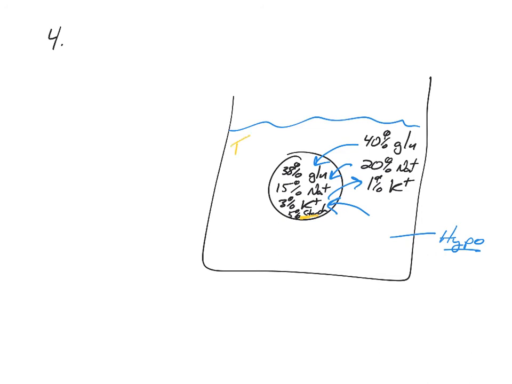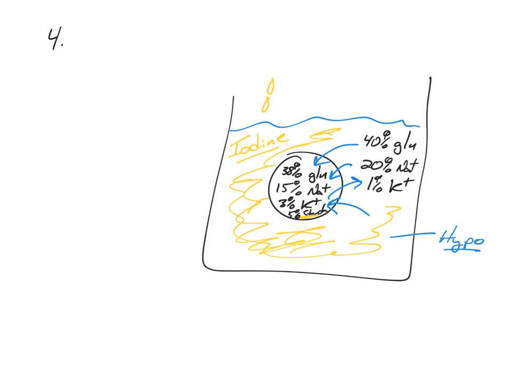I'm going to put iodine in, yellow. Why do I put iodine in yellow? Because that's the color of it. Iodine's kind of a darker yellow than this, but that's fine. You put drops of iodine in there, and it spreads through diffusion all over. Does iodine cross the membrane? Yes. So iodine's going to go into the cell, because it's high out here and it's 0 inside, so it's going to move in. What happens when that moves inside?